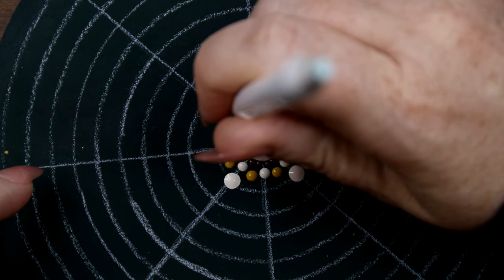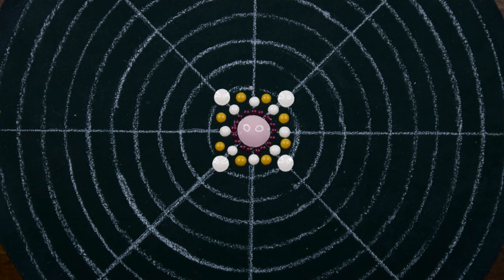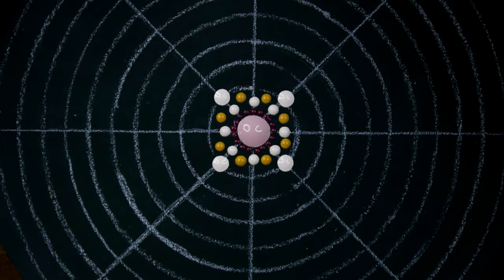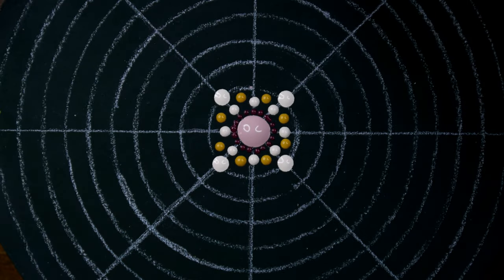And then one over here. So it looked like that. Now I can get my oranges. I'm going to mix my oranges real quick. So I'm going to get my cinnamon stick, add a bit to the tray. I'm going to get my burnt orange, add to the tray.